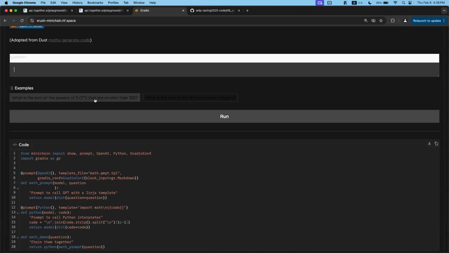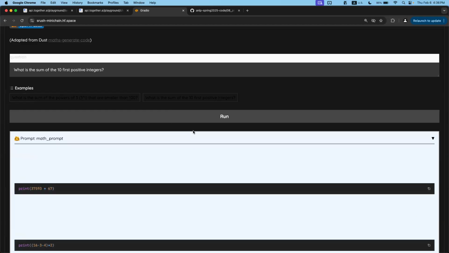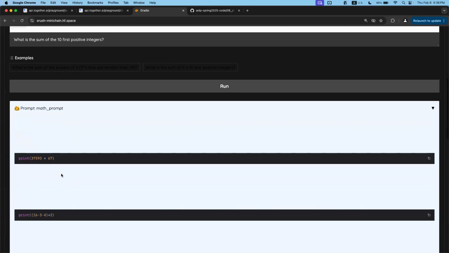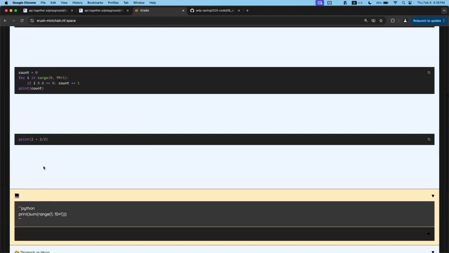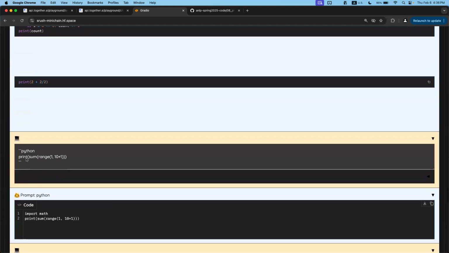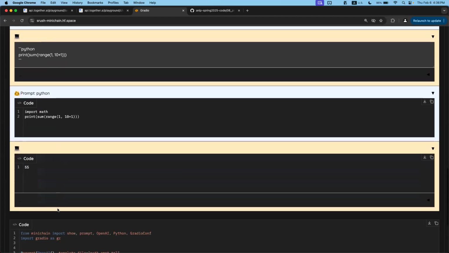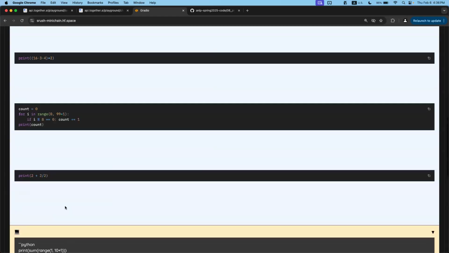Okay, I'm not creative enough. Yeah, let's look at this one. What is the sum of the 10 first positive integers? And the prompt is just showing code. Then here the model outputs print sum range 1 through 10 plus 1. And then it actually executes.